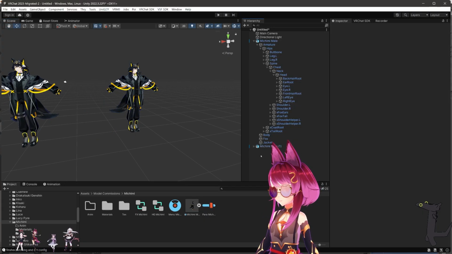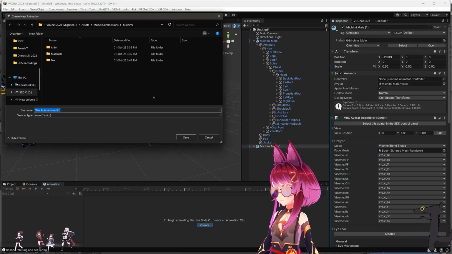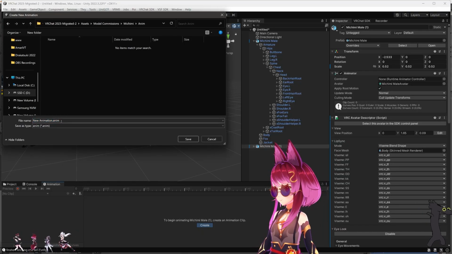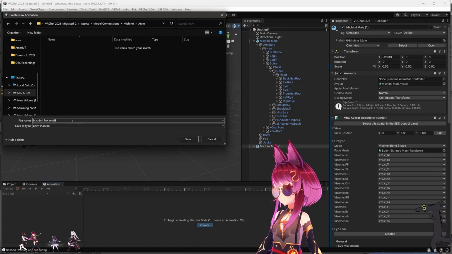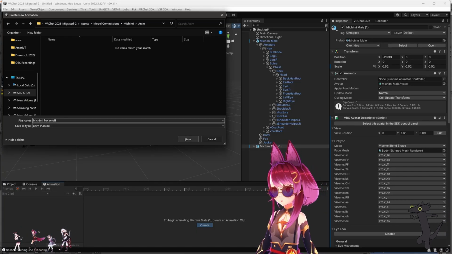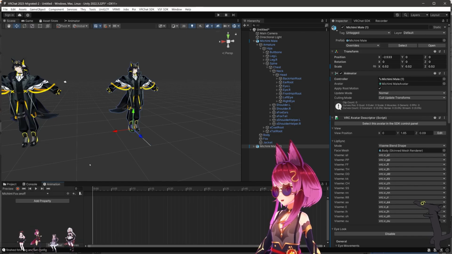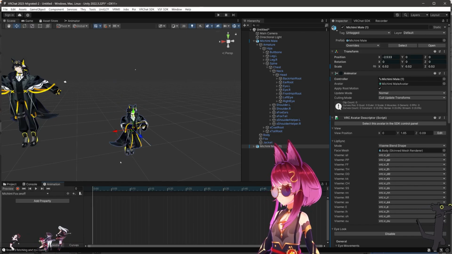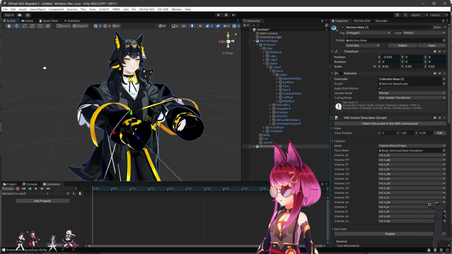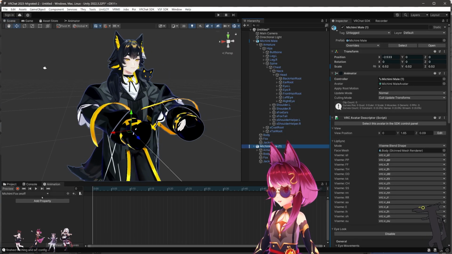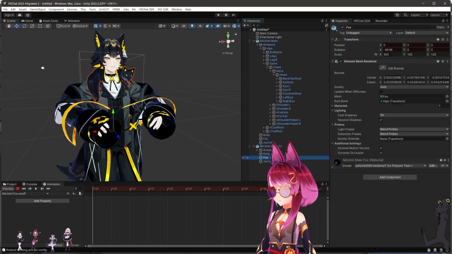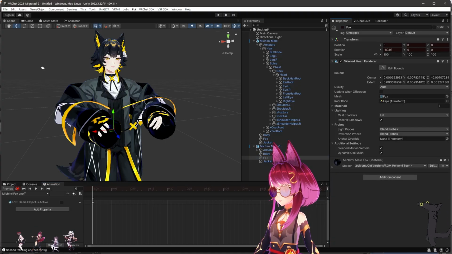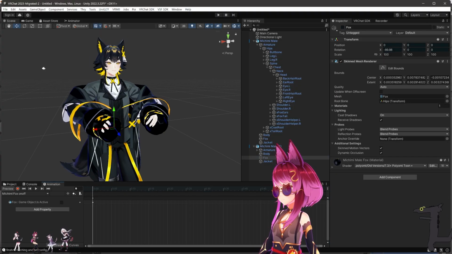So I'm going to do that. I'm going to select it, obviously. Animations, create, animation folder, Michimi. It's going to be for fox on off. The animation file can be named whatever you want to name it. It has nothing to do with the FX or the parameters. So for toggling off fox, I have the main character selected. I'm going to press this little button here, record. I'm going to press the fox and then turn it off, and it recorded it. Press the red again. Now it's fine.